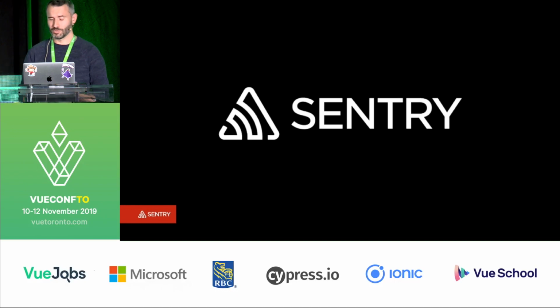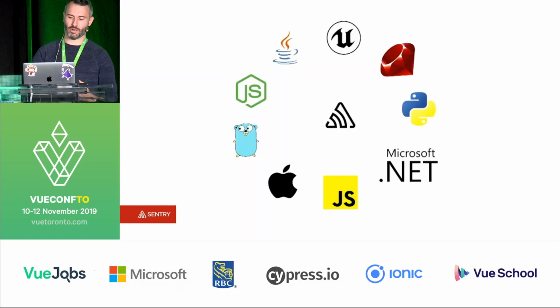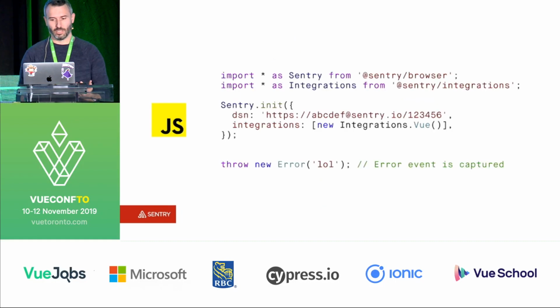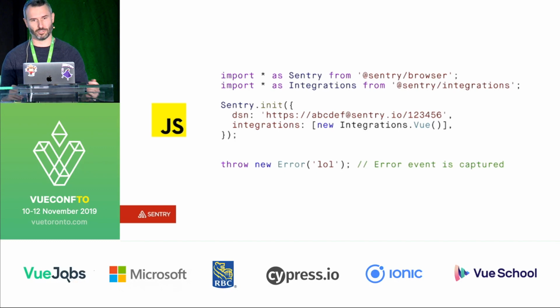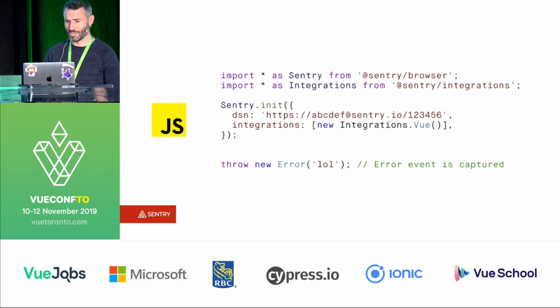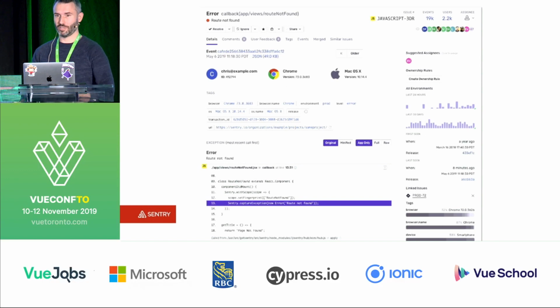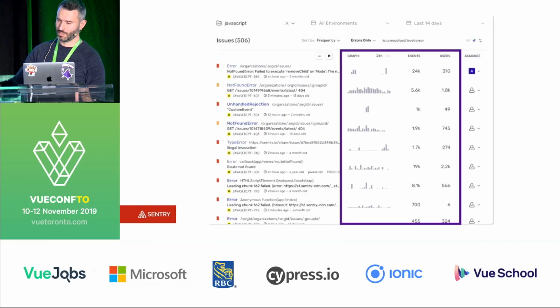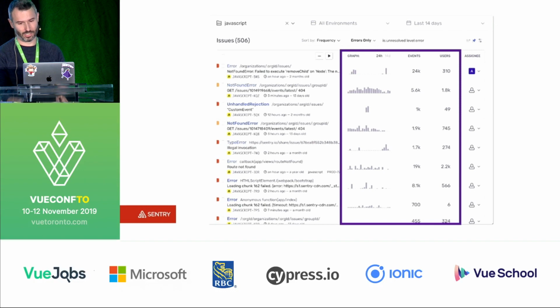Sentry is a mostly open source tool that helps you surface production errors from your many applications, whether they are anything from a Ruby app to .NET, even Unreal Engine. We create these client libraries for pretty much every platform out there. Of course, really only care about JavaScript. It's very easy to get started, and Sentry is something that you can stand up yourself, so you can run the whole server infrastructure yourself, but you import a library, install this Vue integration, and you can just get up and running with an API key. Once you do that, JavaScript errors from your production websites will just flow into some dashboard where you get access to a stack trace and a bunch of fancy graphs that'll help you understand if things are broken. And then here's an example of what a particularly horrific web application might look like, and that's actually live Sentry itself.